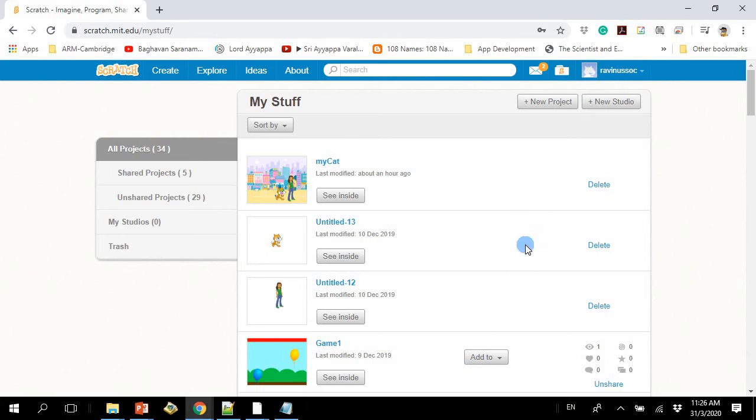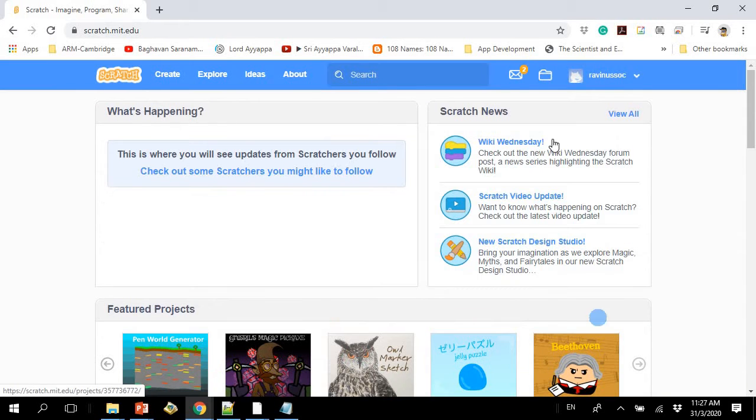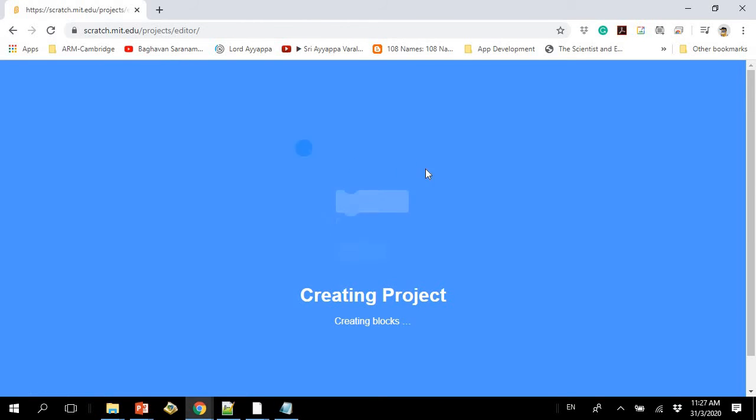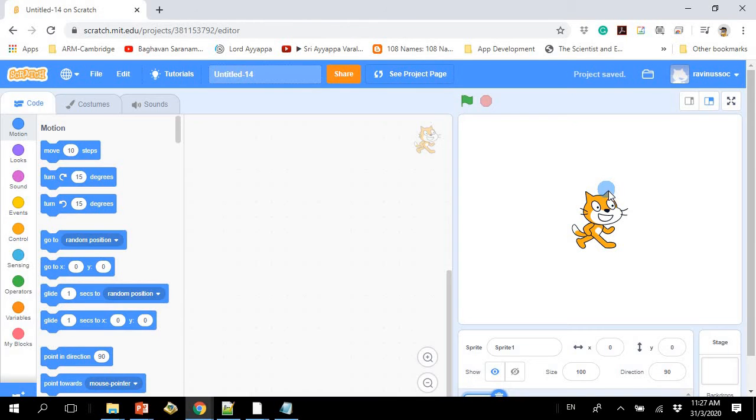Of course, if you are new to Scratch, you will not see anything here, but don't worry, we're going to start immediately to create our first project. Click back on Scratch over here. This is our main page after you have logged in, and I want you to click on the Create button on the top left hand corner beside the Scratch logo. When you click on the Create button, you will come to this page over here, and this is the main coding page for Scratch.